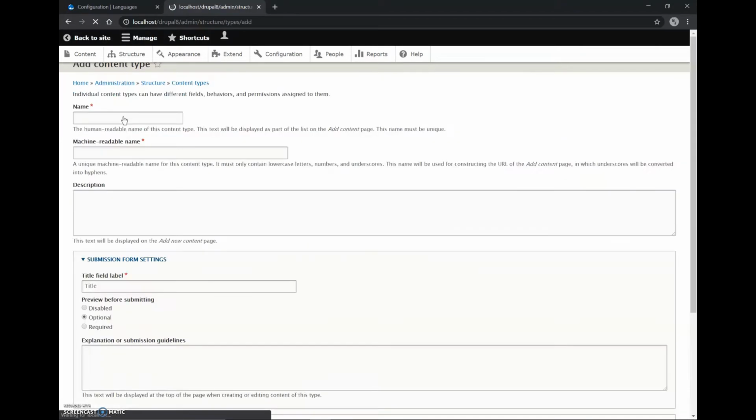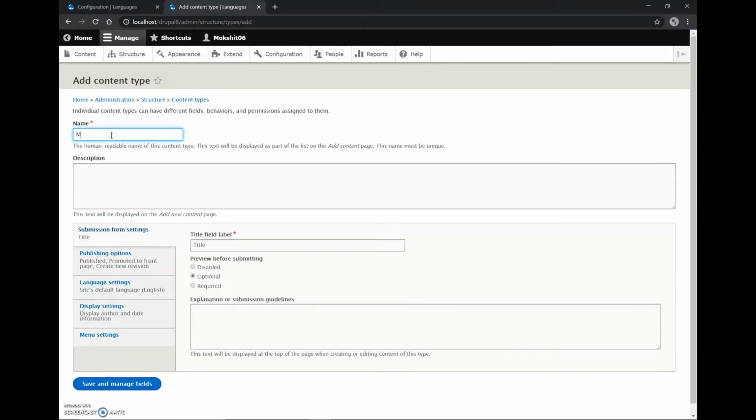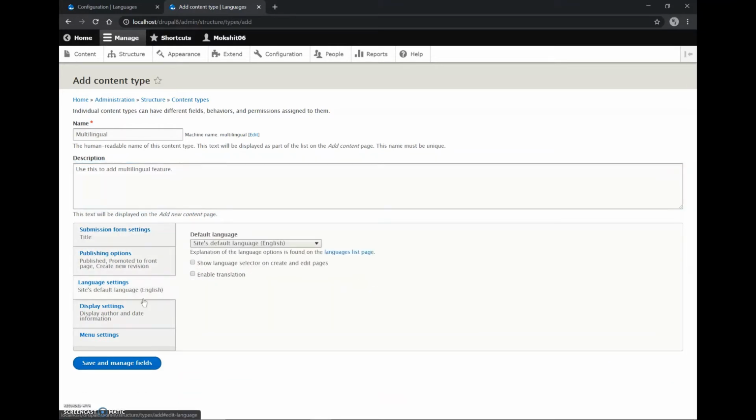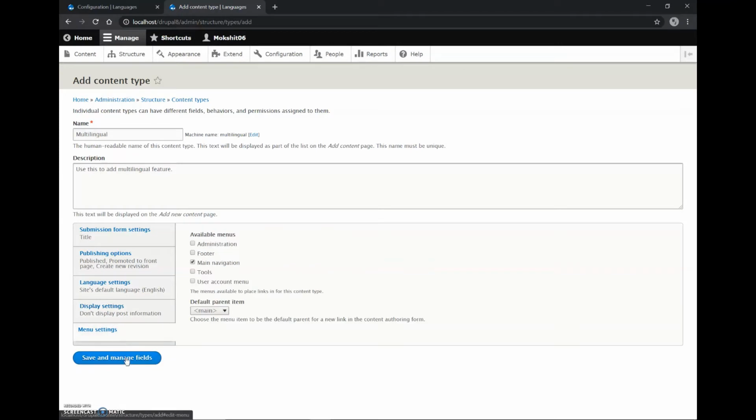So I'll add the content type. I'll name it multilingual. Use this to add the multilingual feature. Okay, that's fine. I don't need that. This is fine. I'll save it.